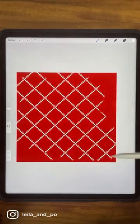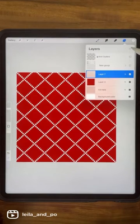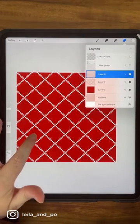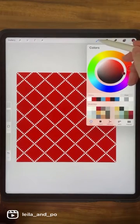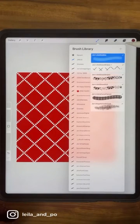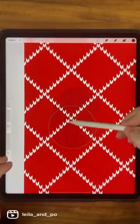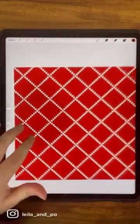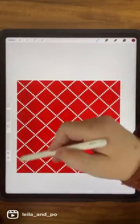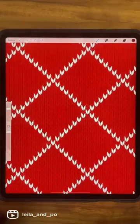So you're going to fill whatever space you need to be filling. And then you can go to a new layer or stay on the same layer. I just go to a darker version of the background color. You can play around with blend modes and things like that. Get the knit outline brush. I'm going to zoom in so you can see this. And it should line up perfectly. Don't rotate your canvas. If you move your design before you do this step or rotate your canvas, then it won't work. Just like that.